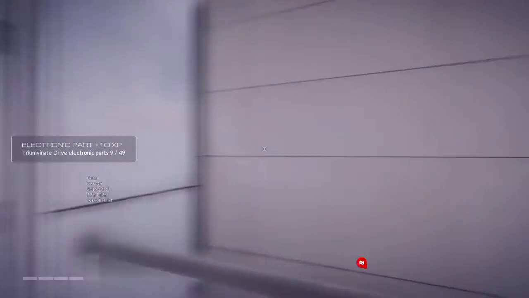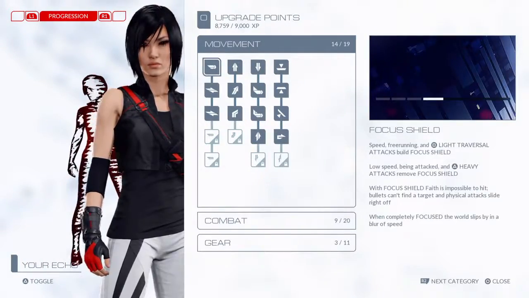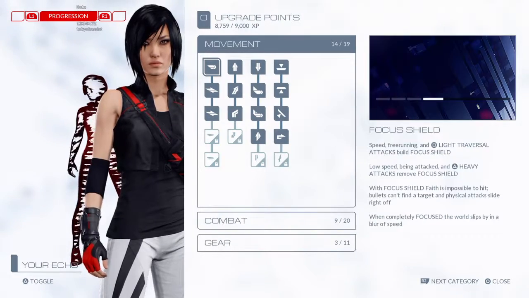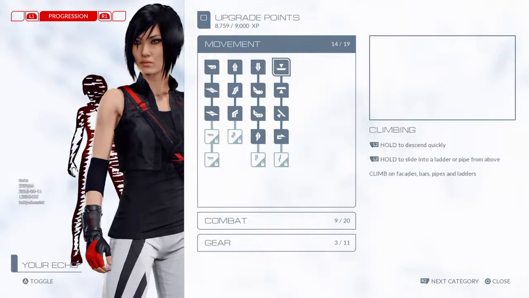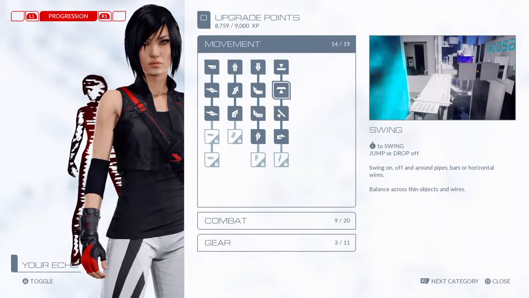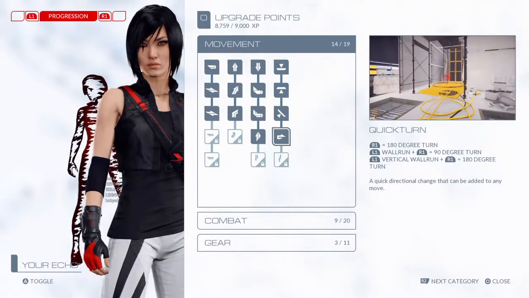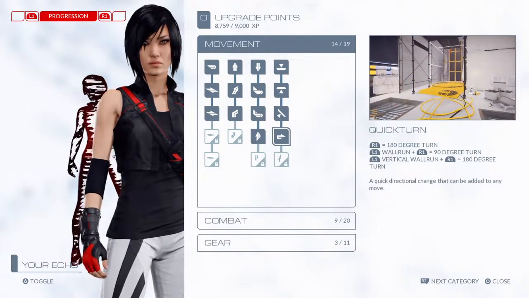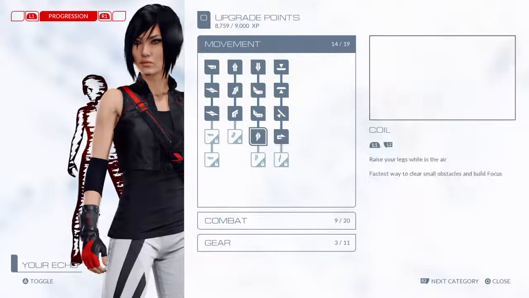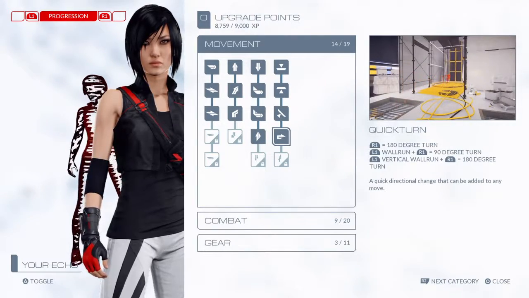As far as the bad stuff goes, this is where the criticisms are going to lie. The skill tree. I'm not a fan of it at all. Even though I understand this is a prequel, with story context and whatnot, you can't tell me that a human being can't turn 180 degrees without unlocking that ability. That's just stupid. I'm sorry. I don't like that.